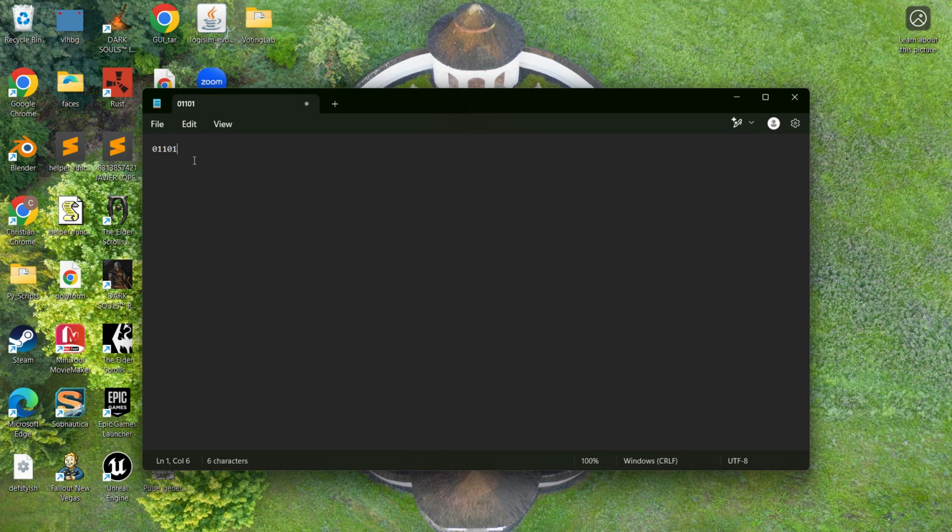So if the 2 to the 0 position, the 2 to the second power position, and the 2 to the third power position are set, we're going to have 1 plus 4 plus 8. So we have 13, right?